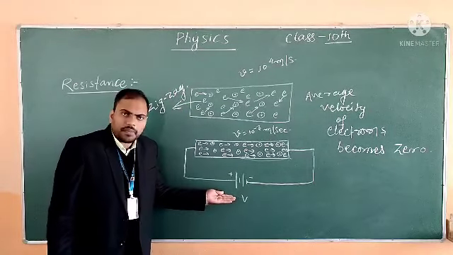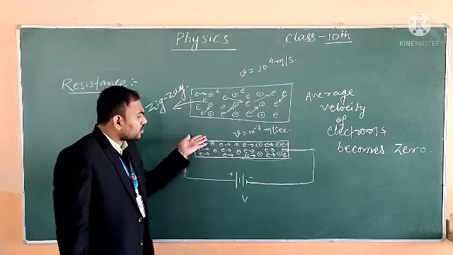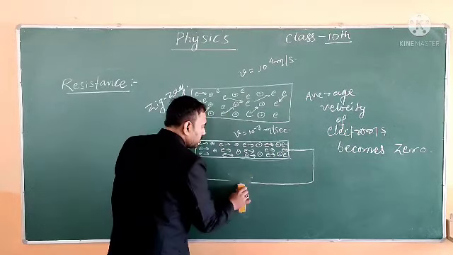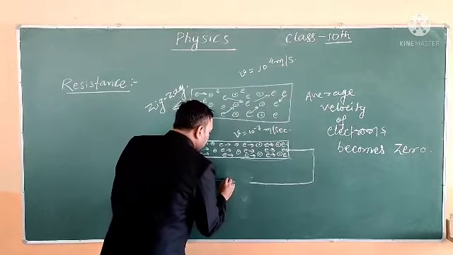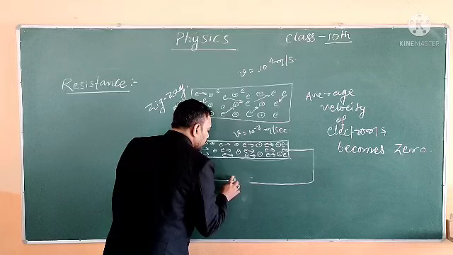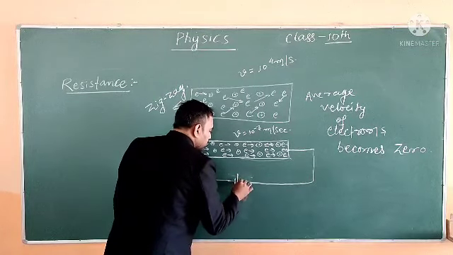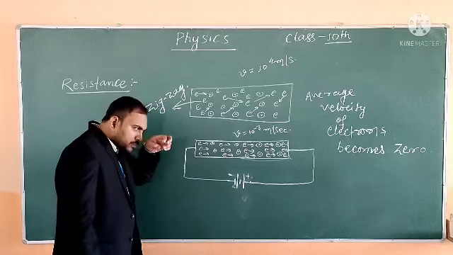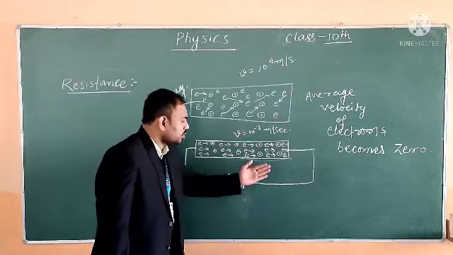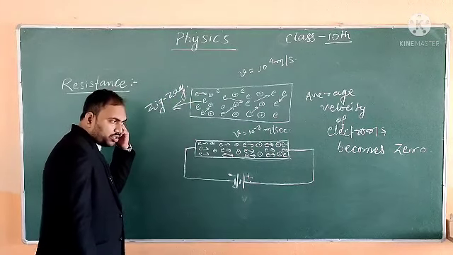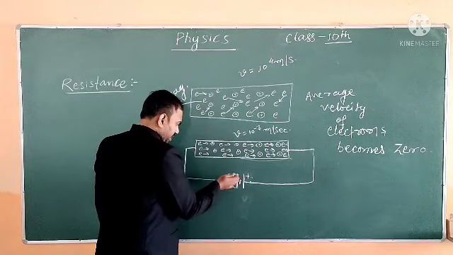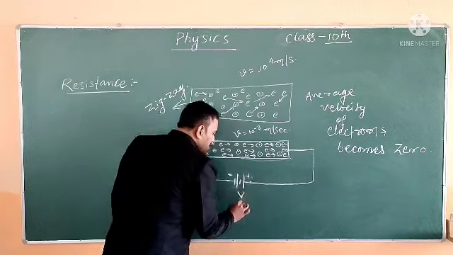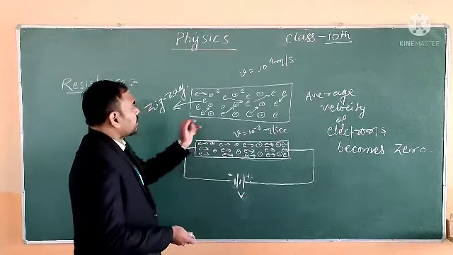Means what happens if we are applying potential, why are electrons moving. Here I am just changing the sign. As electrons move from the negative terminal to the positive terminal, current moves from the positive terminal to the negative terminal. As I mentioned the direction here, that's why I changed the terminal. Conventional current direction flow, you know that. Okay. Come to the point.